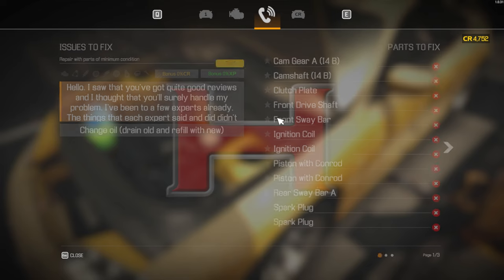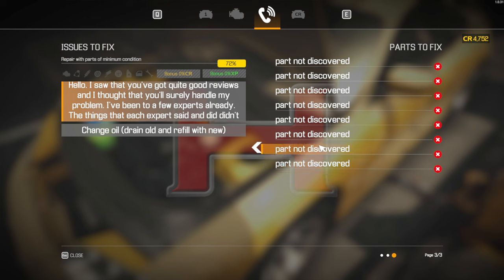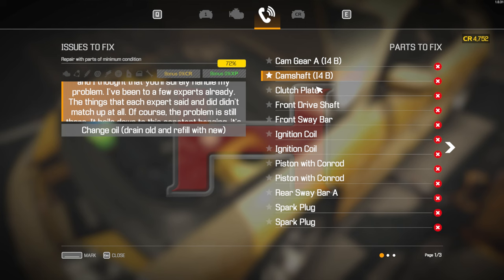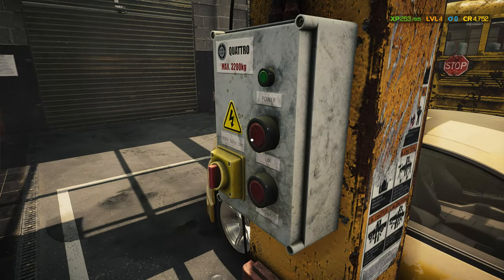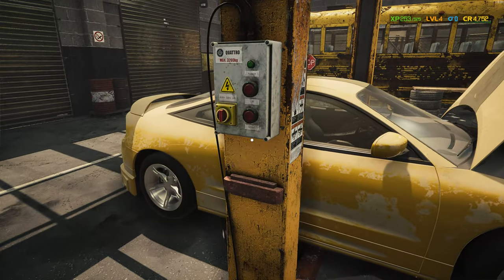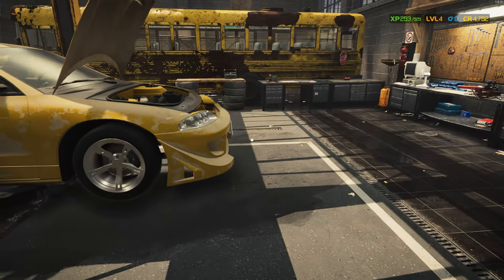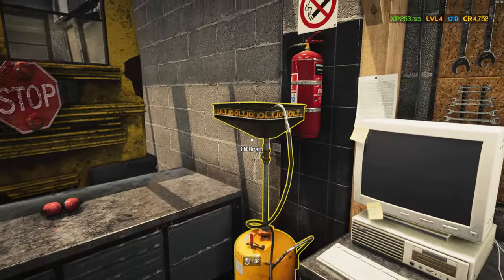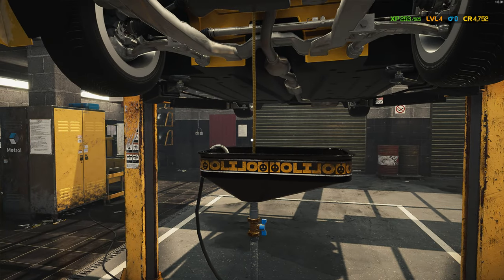Okay, let's have a look. Okay, so we found more things. Part not discovered. You know what sucks? I actually forgot how to discover all the other parts without doing the test drive. And the engine cannot be started at the moment. So let's see if I can remember some tips and tricks.